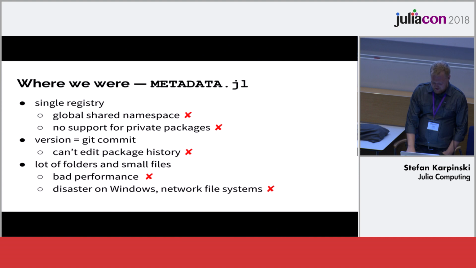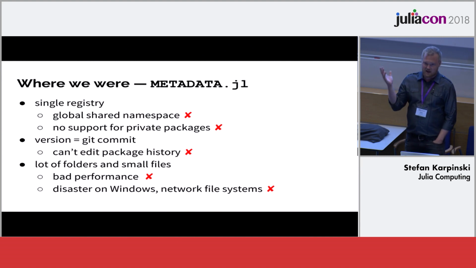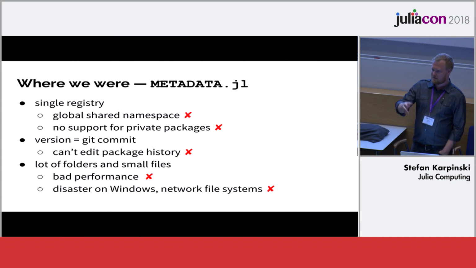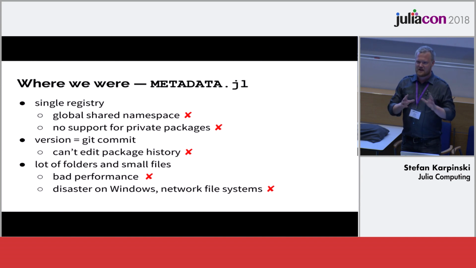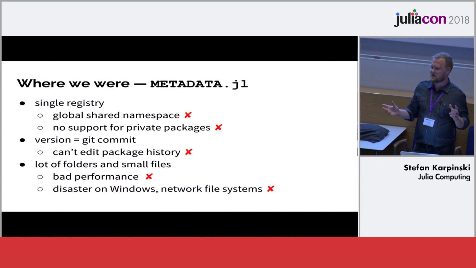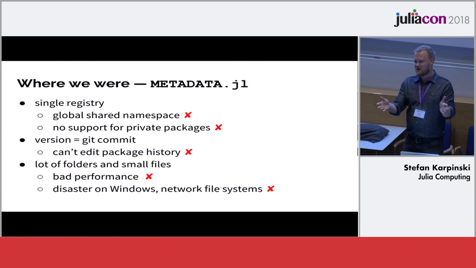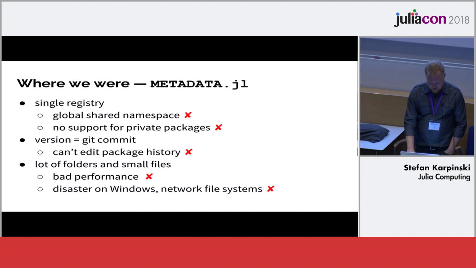And then, a version in this system was a git commit. That seemed like a good idea to me at the time, because I thought, okay, well, a git commit captures not only the state of the source tree, but also how you got there, and it seems like it would be harder to accidentally get something that wasn't what you intended. This was a bad idea, because it turns out then you can't edit package history, because by editing package history you invalidate everything. The only thing you really cared about is what are the source files that I'm going to install and load. But now you have all of this past baggage that is part of the identity of a version, and you don't really want that. And we'll talk a little bit more about why.